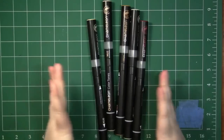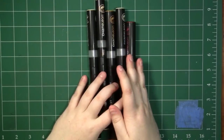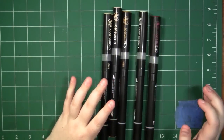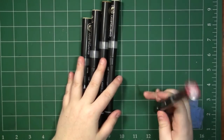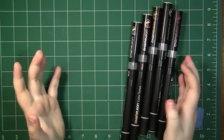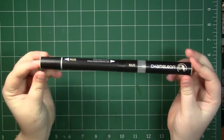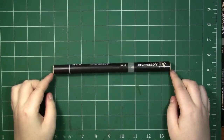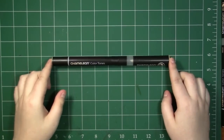Now let's look at the markers themselves. The first con that I already see is there's no stopper to keep them from rolling, and they are completely round, so they're just going to roll all over your desk. That's fun. They're really long. I've got a mat here, so they're what, 3, 6, almost 9 inches long.